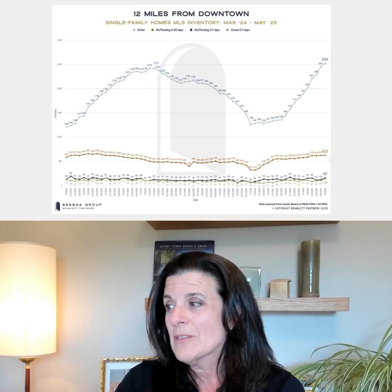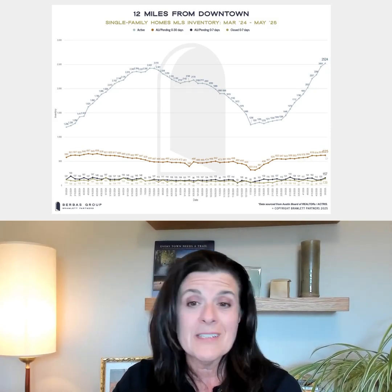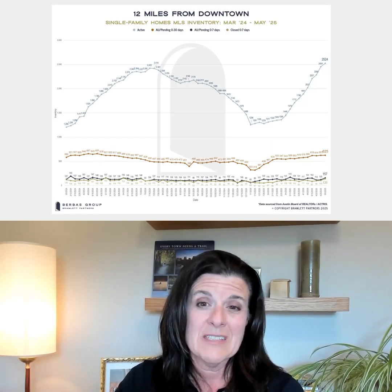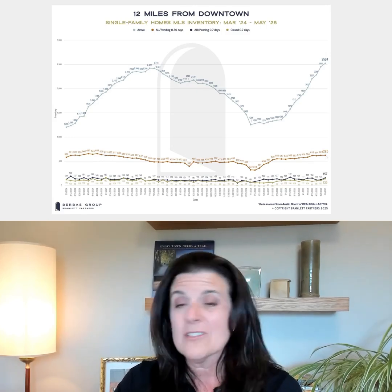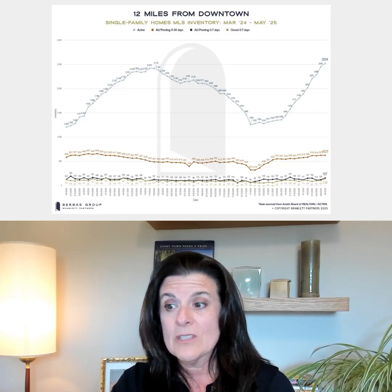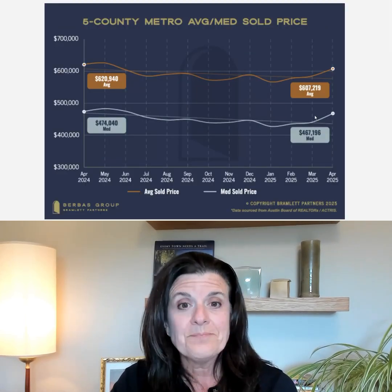This is what we're talking about, this orange line. This is pending in the last 30 days. It's actually remarkably stable and similar to last year. The peak of last year was like 657, 658 over here. And if you can see my mouse, this year we're at 625. We're actually the highest this last week than we've been all year. So there's still some decent strength to the market that we're really happy to see.